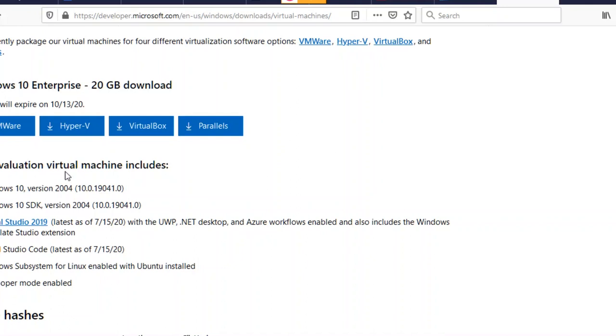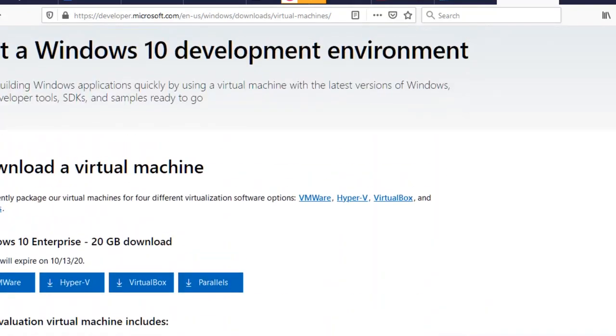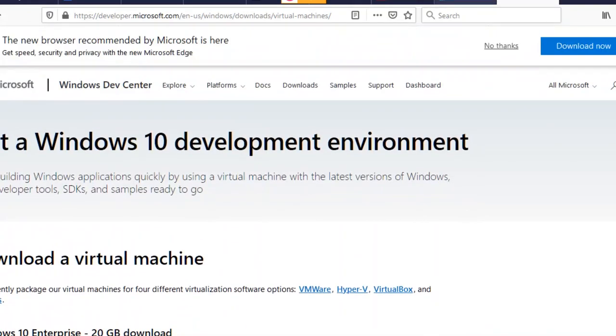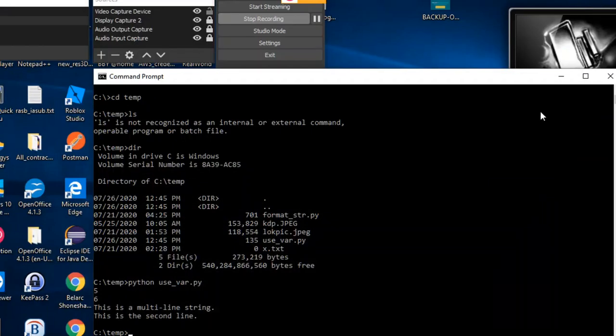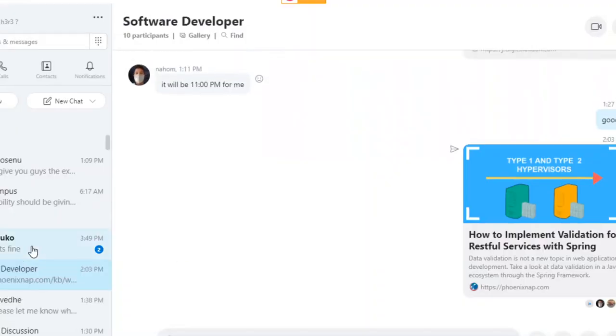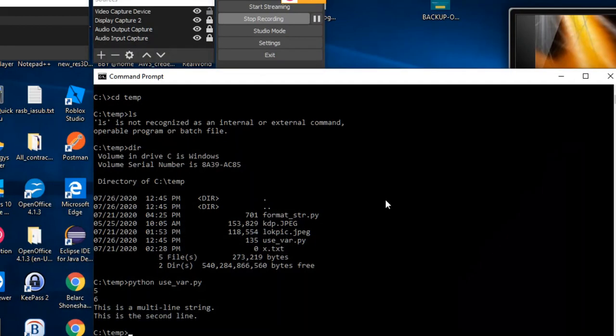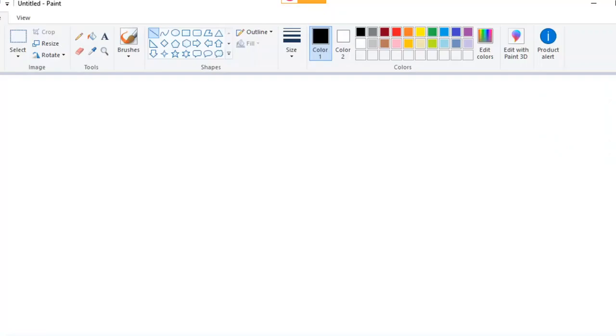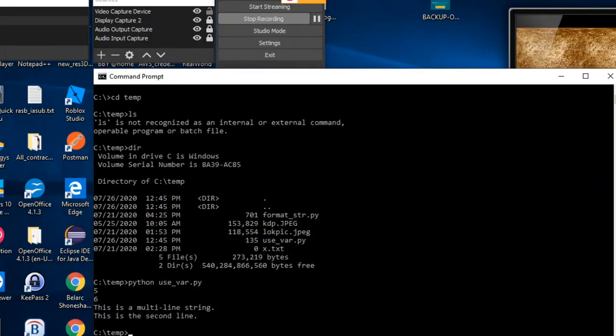But there are prerequisites. This evaluation virtual machine includes. Oh, okay. These are not prerequisites. We do it another time. Remind me so we can stand up a virtual machine with our VirtualBox. Do you guys want it to be a homework? So if you guys fail, I can help you with it. What do you guys think? I think it will be a homework.